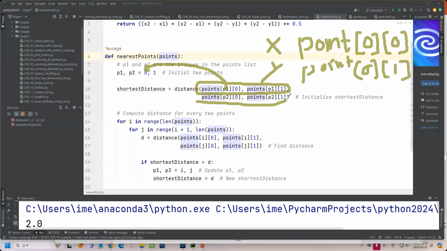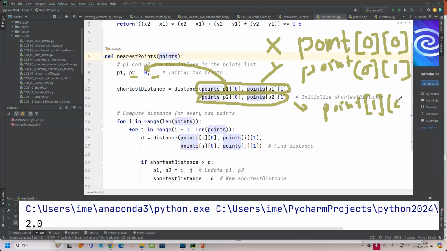The second one is P2 0, P2 1. In this case, we have the point index 1 because P2 is 1.